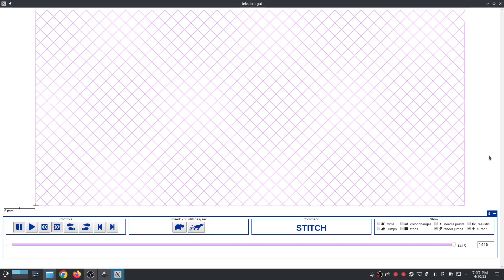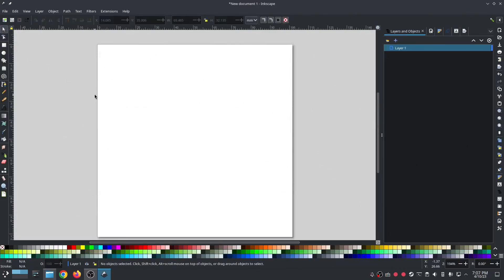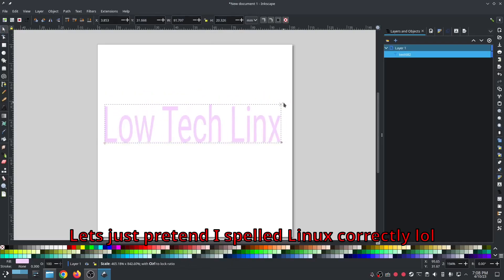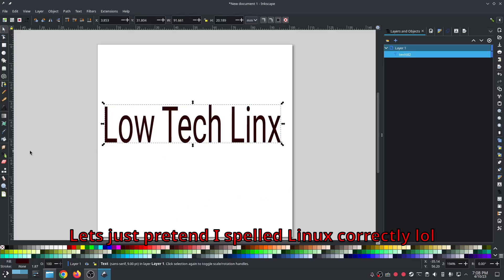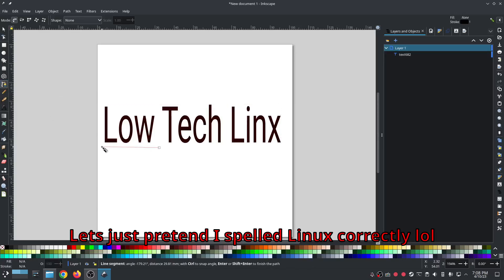That is how I do a knockdown stitch in the modern current version of ink stitch. Now for an example — let's say you did some lettering. I'm going to stitch that out, make it a darker color, and stitch this out on some kind of background. There are two ways I could do a knockdown around this. I can draw it out manually.